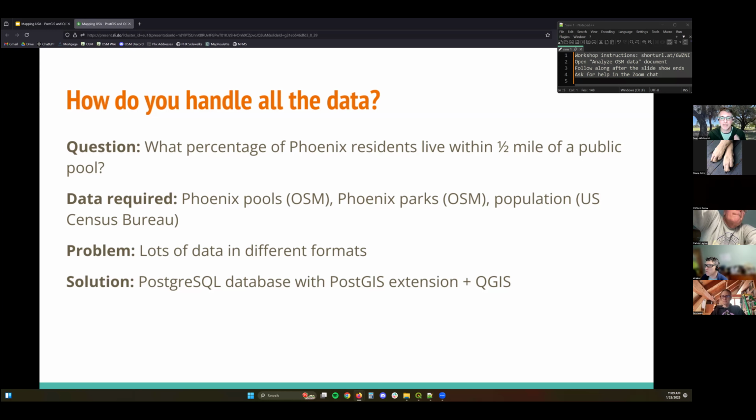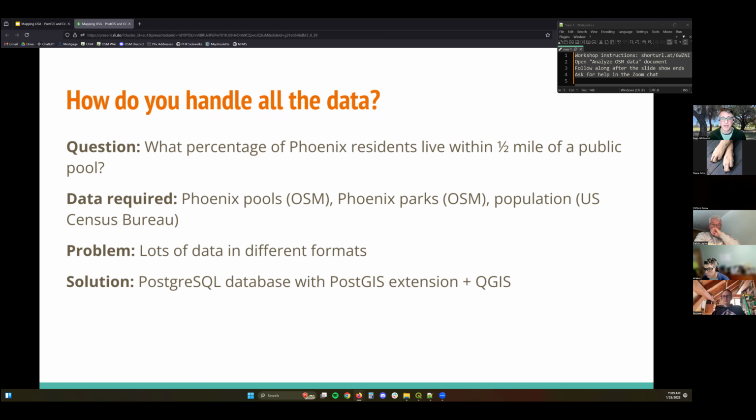Then we also are asking a question about how many people live within a reasonable distance. So that is going to be population data. A great source for population data is the US Census Bureau. Well, we have a problem here because we're going to have a lot of different data. When I was breaking this data down into a more manageable format, I ended up with a shapefile that had 100 and some thousand different features in it, and it was taking forever for it to load and to navigate.